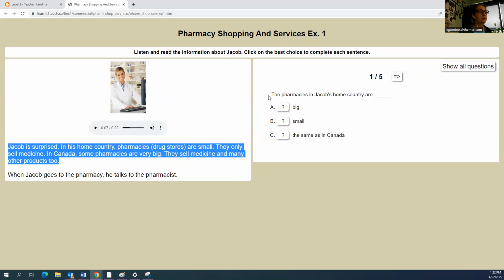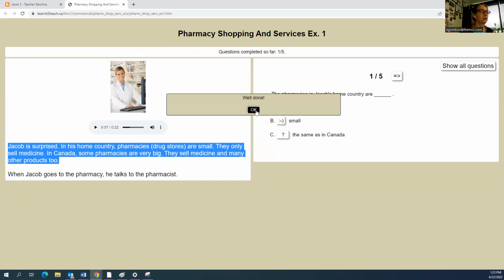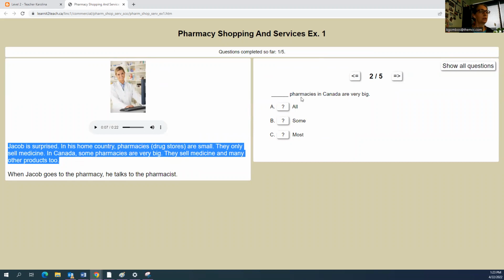Okay, so let's do question number 1. The pharmacies in Jacob's home country are big, small, or the same as in Canada. It says in his home country, pharmacies are small. So I click on small. It's good. And then I click here on the arrow for the next question. Question number 2.